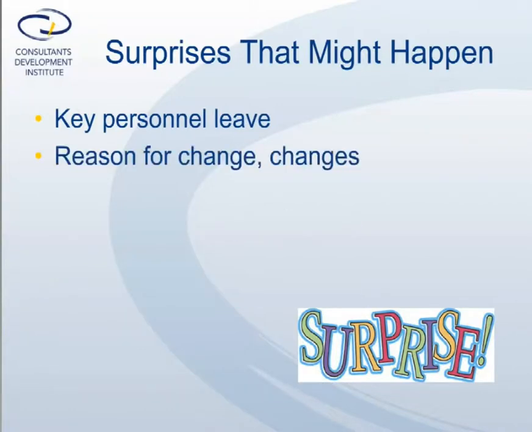In addition to barriers that can hurt a project for change, there can also be some major surprises. In a project for change, there are usually several key personnel involved. If any of them leave, that can stall or completely stop a project. For example, if the CEO suddenly leaves, then the project might be postponed until a new CEO is hired. That can take a long time. The original reason for the change might suddenly change. For example, if you were hired to facilitate a strategic planning process, but soon found that the members of the board of directors did not have sufficient leadership to make decisions during planning, that project would be better suited to a board development project.